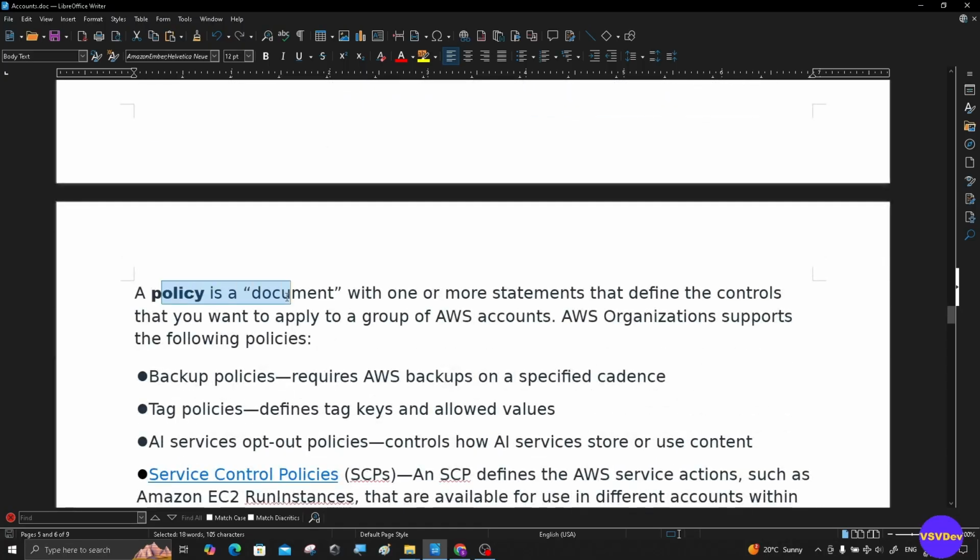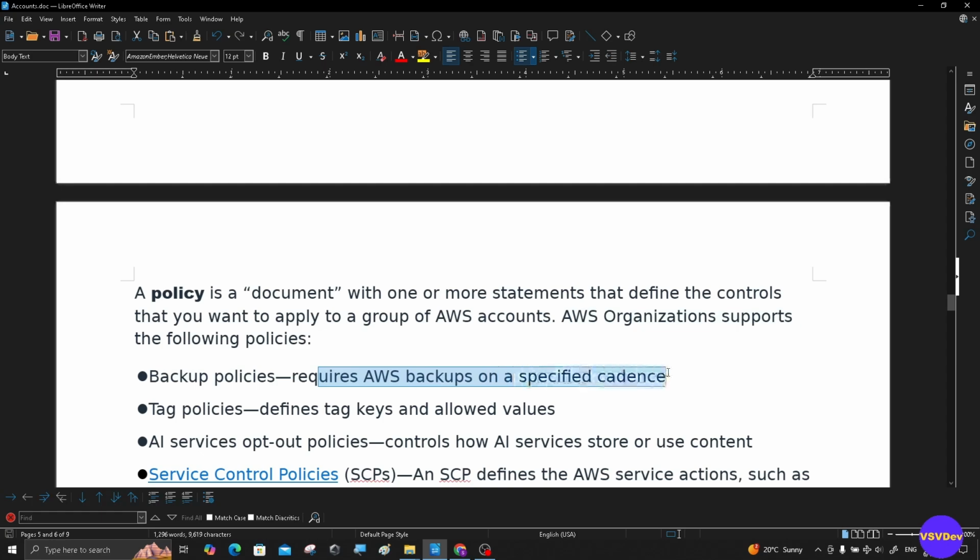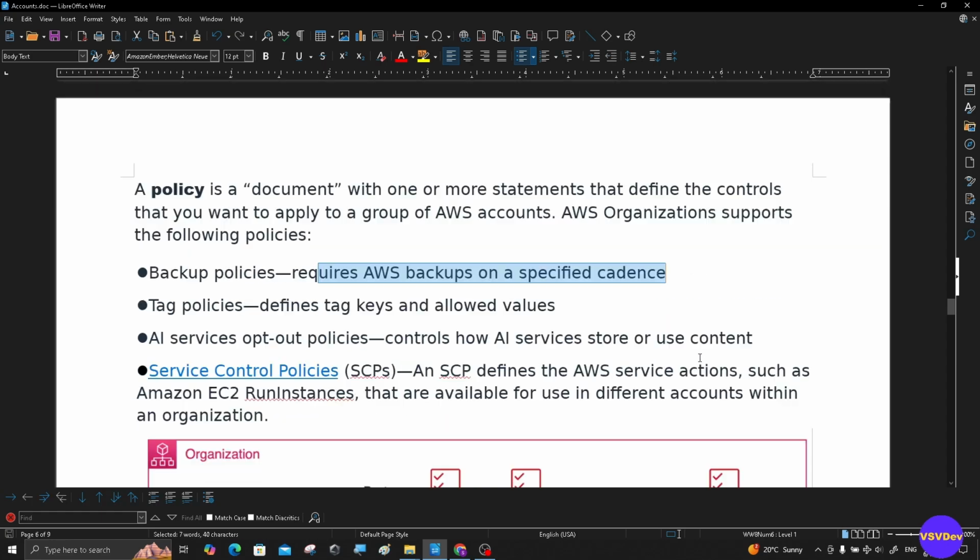A policy is a document with one or more statements that define the controls that you want to apply to a group of AWS accounts. AWS Organizations supports the following policies. Backup policies require AWS Backup on a specific cadence.